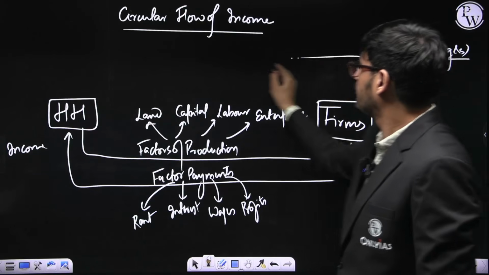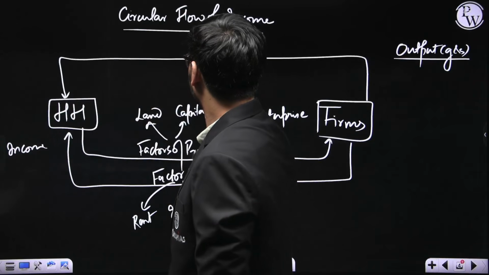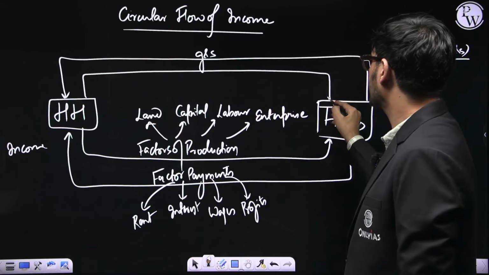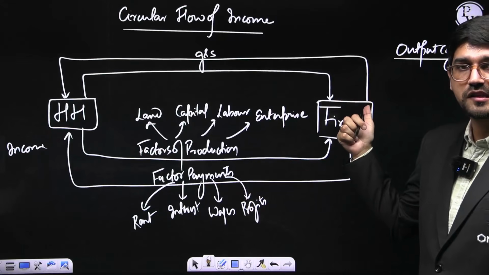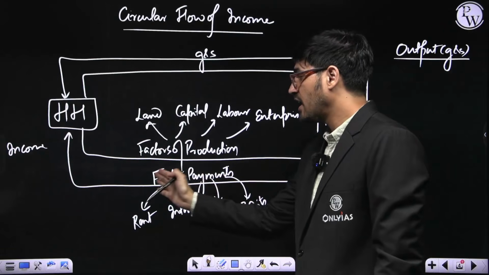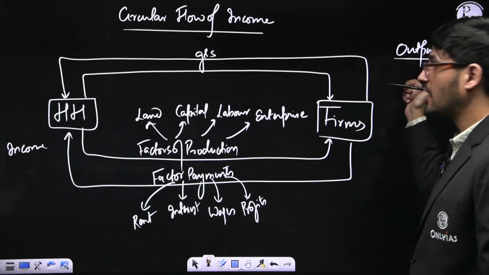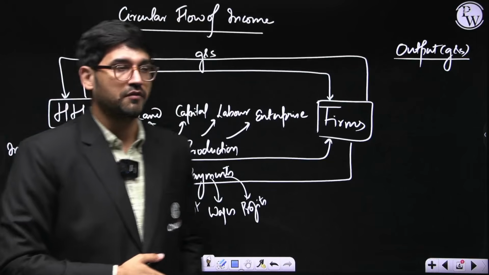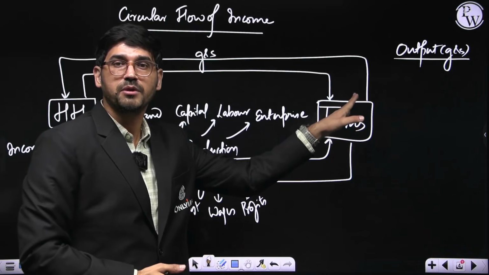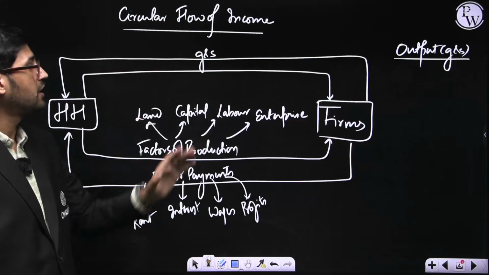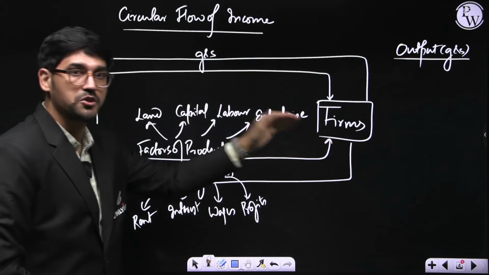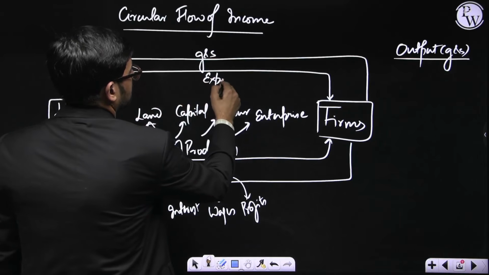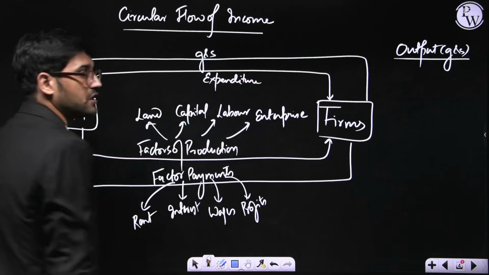The firms will be giving these goods and services to the households only when the households make a corresponding expenditure on these goods and services. Obviously, since the firms are incurring a lot of costs to make this output, they would want to recover this cost alongside some profit margin, which means that these goods and services will not be provided by the firms to the households for free. They will be provided in expectation of the households making an expenditure on these goods and services.